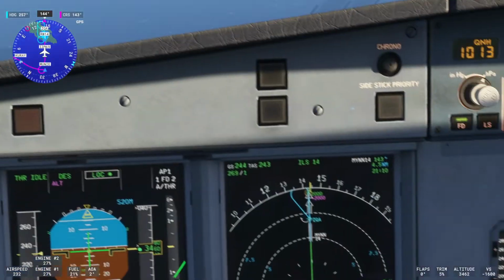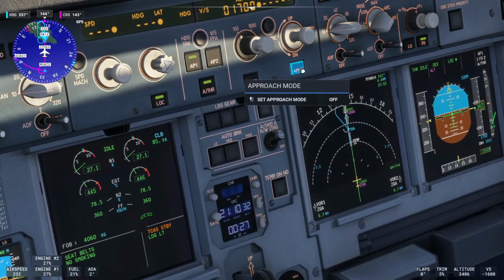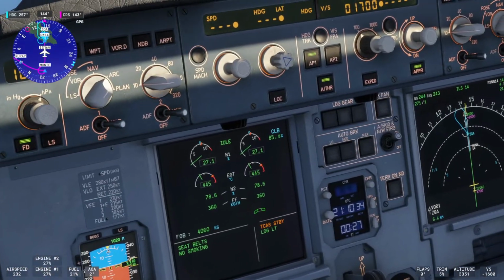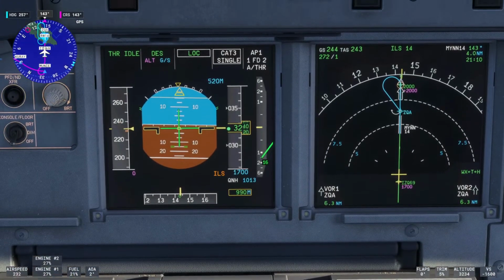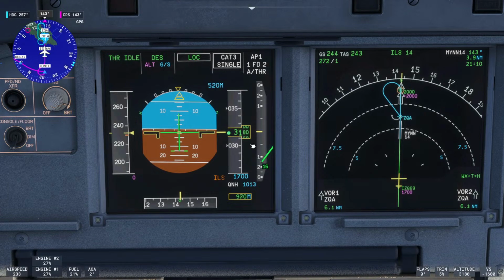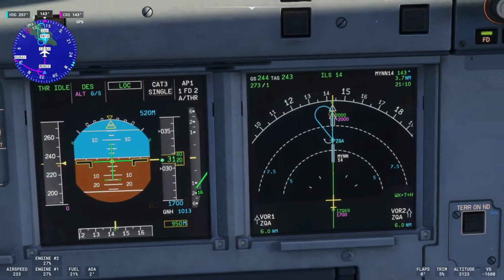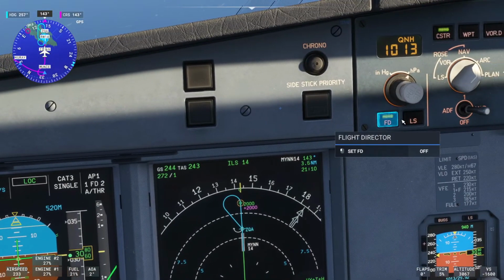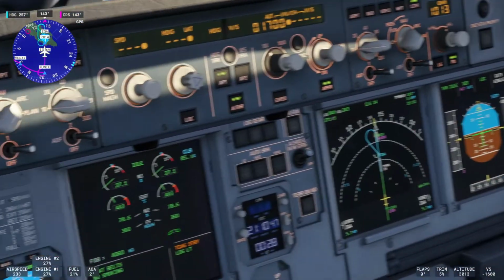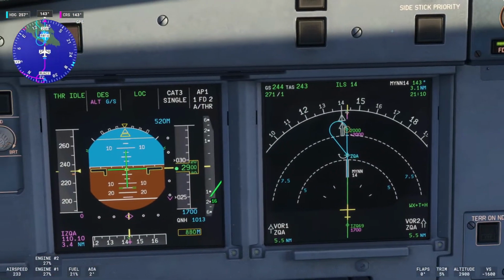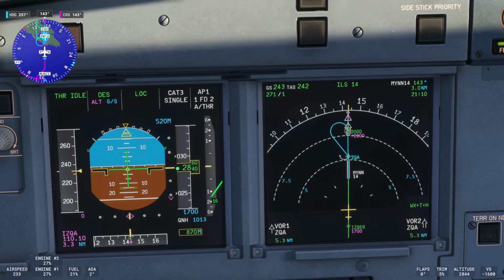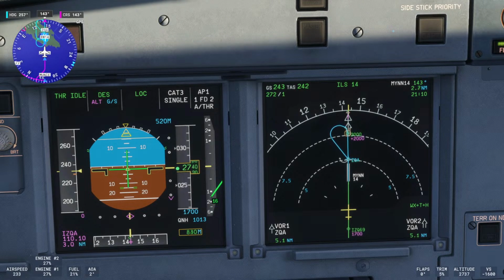So that will change. And besides that, what you can do is activate the approach mode. If you activate approach mode, you will see that the localizer mode will be disabled. In this case, you will see it's category 3 single, and that we need to activate the ILS view. Let me quickly show that. That's this button. That's the GS indicator, right? That's the glide slope indicator. And hopefully that will say we can pick up, but I think we're far too high with that.